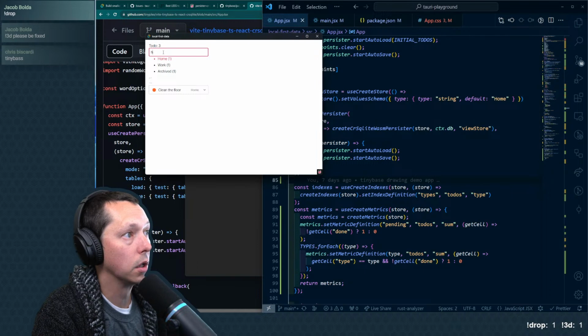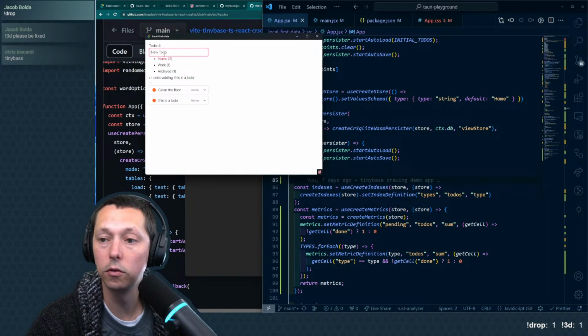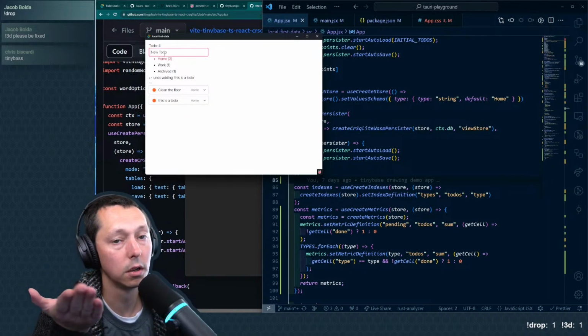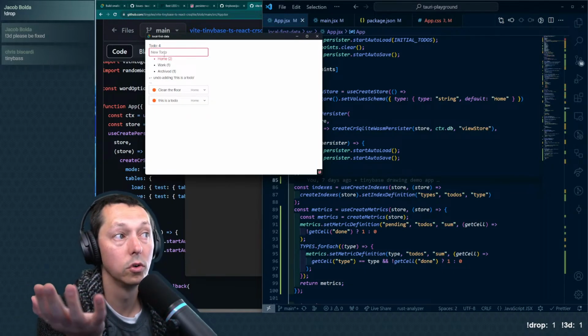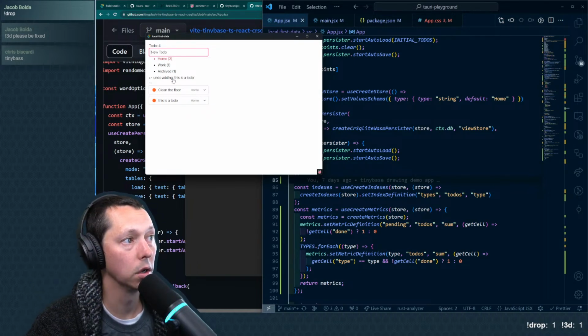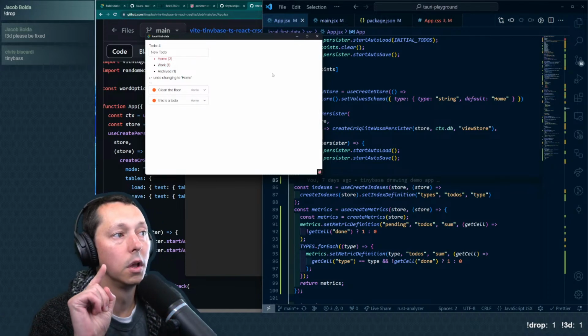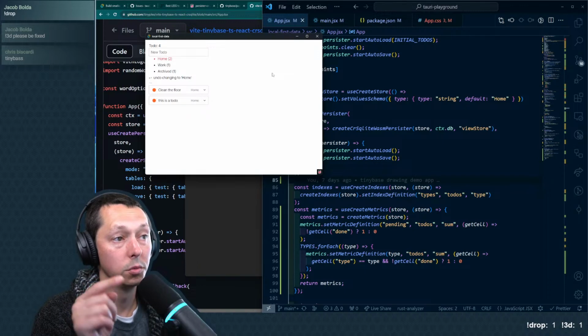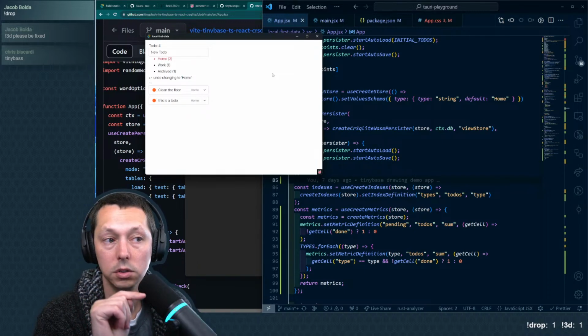Now if we say this is to do. There we go. There we go. It seems to be persisting. It seems to still give us the checkpoints and the back and forth. So if we do this, we can do redo and undo. We can switch these to a different index and back. And in each one of those, we could then undo, redo. And I'm assuming it's working with the SQLite database.